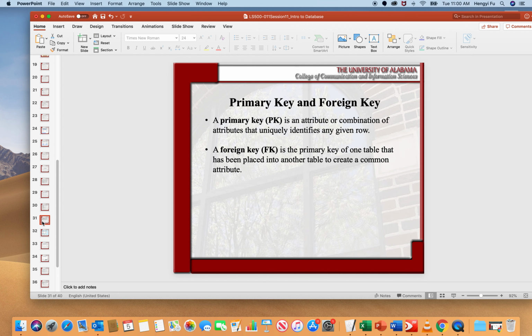And the foreign key is the primary key of one table that has been placed into another table to create a common attribute. So it will be better to explain those two concepts with an example.